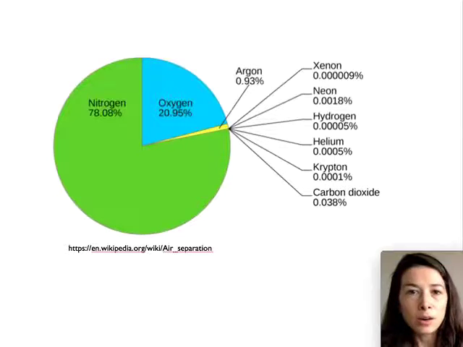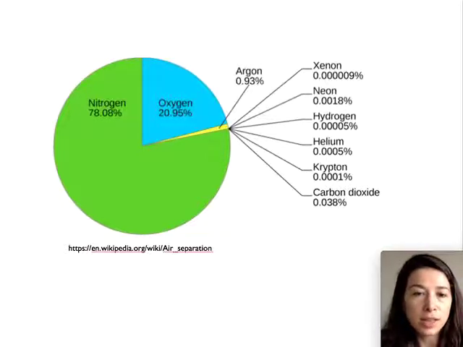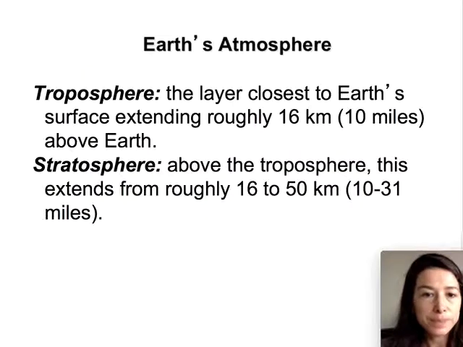So what is air? What is it composed of? Air is composed mostly of nitrogen, and the nitrogen is in the form of N2, two nitrogen atoms linked to each other. So you might remember N2 from our previous module regarding nutrient cycling. The second largest component of air is oxygen, and then there's a lot of other gases that take up a very small percentage of the air you breathe. So mostly nitrogen.